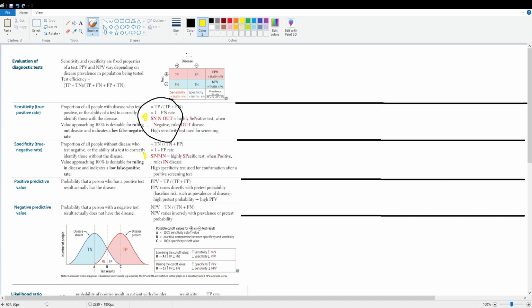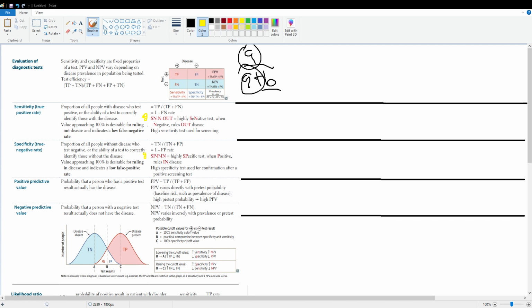We're going to take variables from the 2x2 table and we're going to make them into equations. Now, the equations are going to be in the form of A over A plus B. So we're going to have 2 of the same thing and then we're adding it to something else. Now, how in the hell are we going to remember snout, spin, the actual terminology for that?